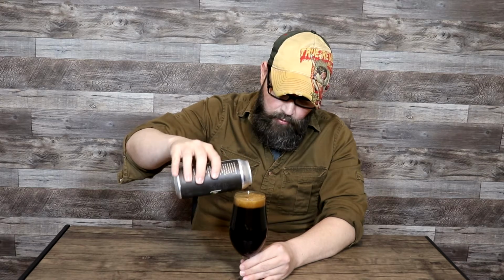So without further ado, we're going to get this cracked. And this is indeed the first beer I've ever had by Wyndridge Farm Brewing. So I'm very excited. So let's get this poured right in the glass. Oh, that's even darker and thicker than the first one. Yeah, it looks quite a bit darker and quite a bit thicker. I'm going to agitate this a fair bit now to give it a chance to form a reasonable head. Slow it down. Yeah, that did form quite nicely.